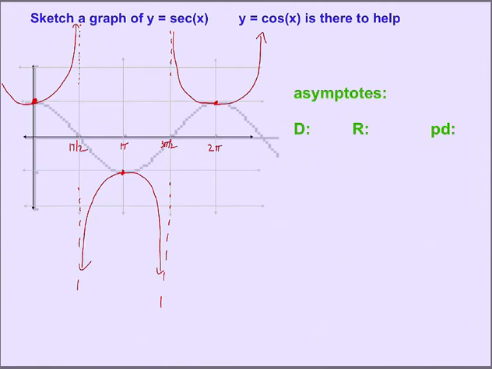The asymptotes, domain, range, it's all going to be very similar to cosecant. It's just everything's off by a little bit. Instead of having the asymptotes at 0 and pi and 2 pi and 3 pi and all of that, it's at pi over 2, and then every pi radians it switches off. So we learned how to write that last class also. We write it as pi over 2 plus pi n, which, by the way, are the same asymptotes as tangent, which means the domain is everything except those values.